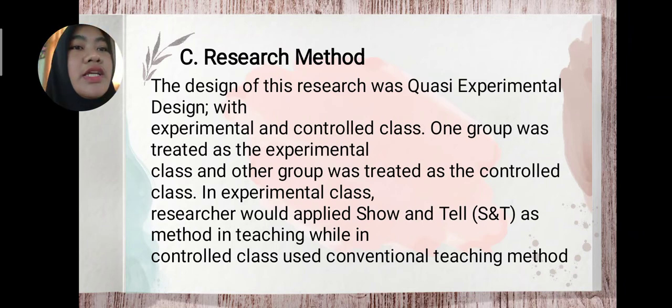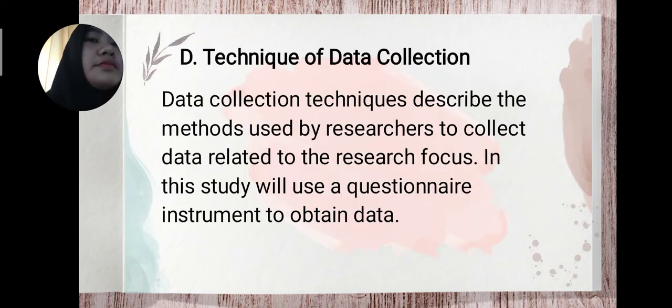Research method. The design of this research was a quasi-experimental design with an experimental and a control case. One group was treated as the experimental case and another group was treated as the control case. In the experimental class, researchers would apply show and tell as the teaching method, while the control class uses the conventional teaching method. Technique of data collection. Data collection techniques describe the methods used by researchers to collect data. Related to the research focus in this study, a questionnaire instrument will be used to obtain data.